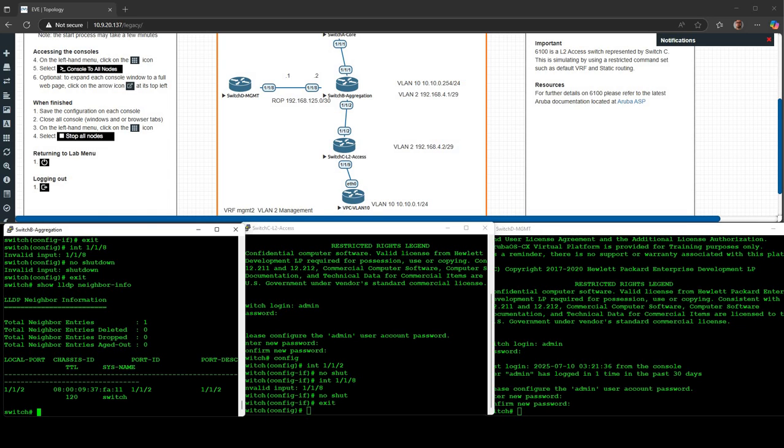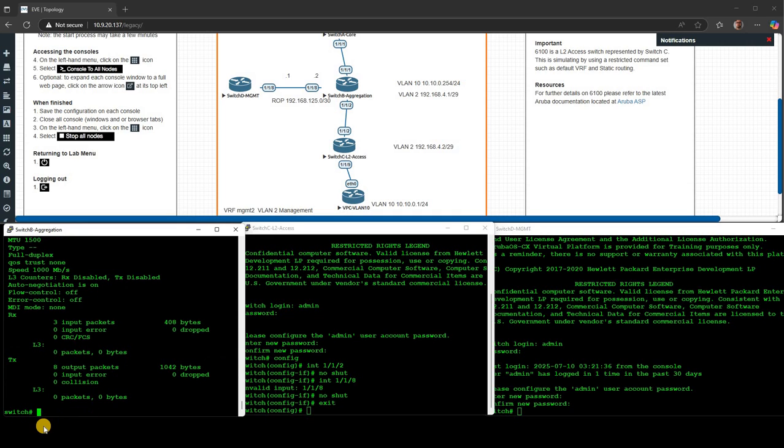And we can also look at the interfaces a little bit. So we can do show interface 1/1/2 and hit enter, so we can see that it is getting packets. Things are talking. There's not a whole lot going on right now, but something is moving. Fantastic. Wonder if we can do the same thing here.